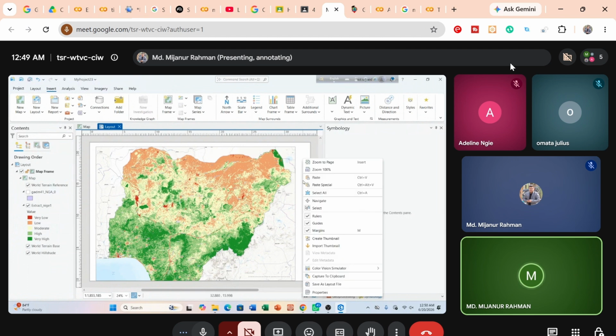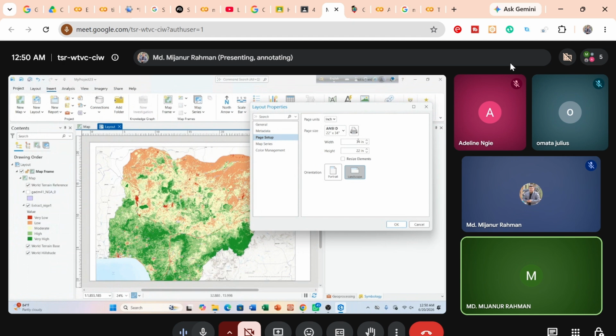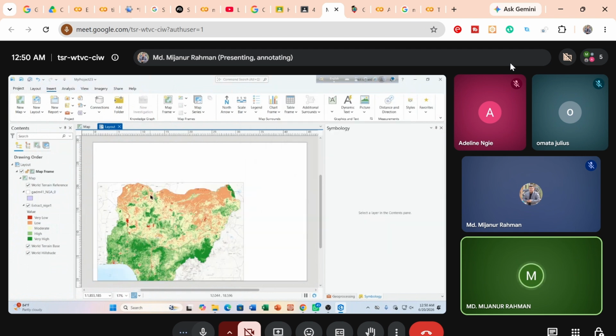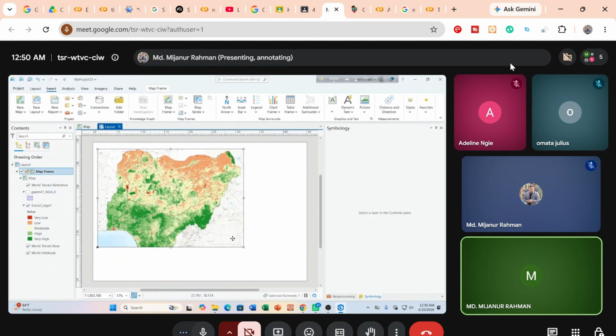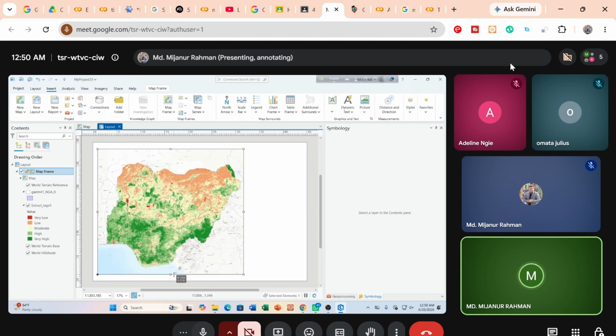Just right click in here and you can see the properties. Suppose I increase the height and width of the page. So width, I put here suppose 45. And I put the height, suppose height I put 30 inch. So let's increase, you can see this type of map. Just I put the proper place, and then I can easily increase the size of the map. Just I put this type of sample size. Okay, so I think this one is perfect.